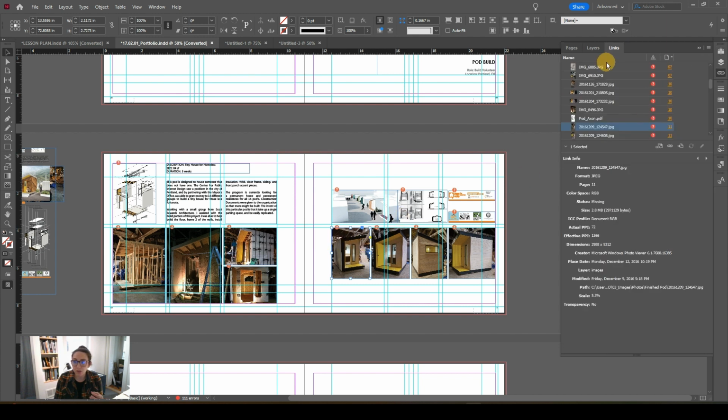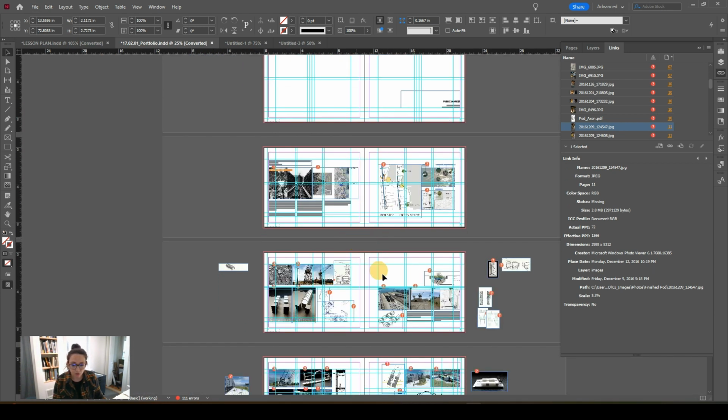So you can also find out where they were originally linked by going to Links. And then over here, this image that I have selected, under path, it shows me where it was looking for it. So then okay, I know where it was looking for it, and I know where it's at now. So now I just need to double click the question mark and go find it for it. And then InDesign does a good job of realizing, oh, okay, you've just moved it from this place to that place, and it'll look for all the other missing links.